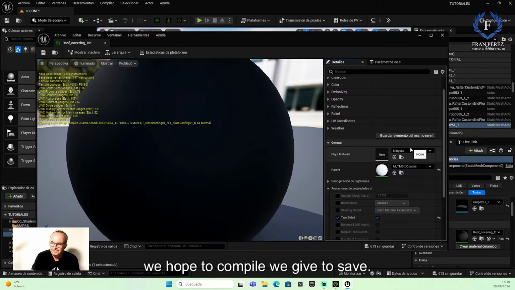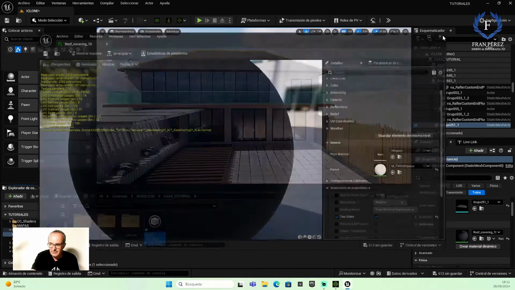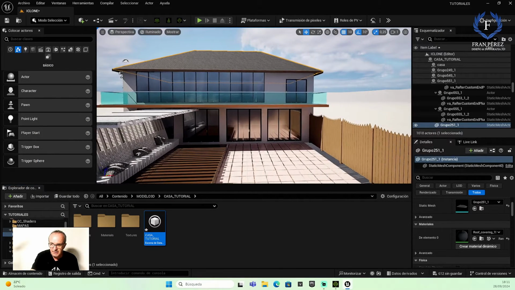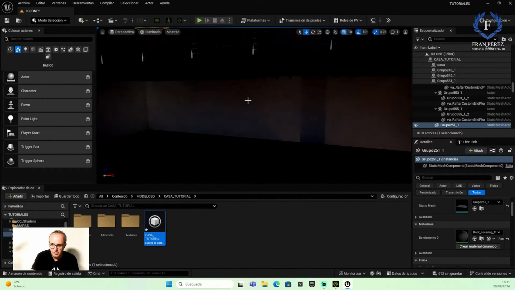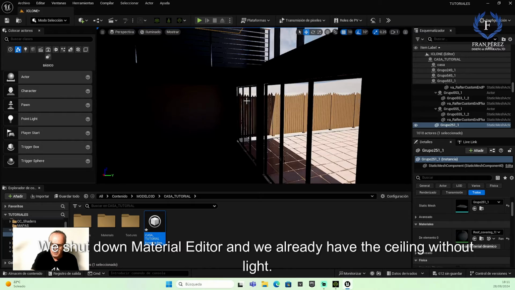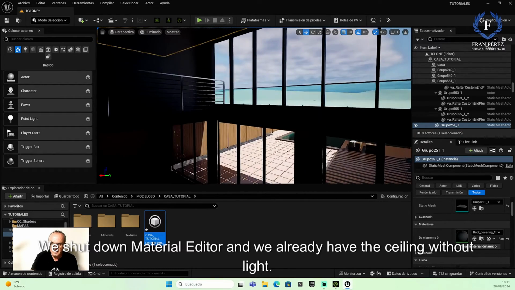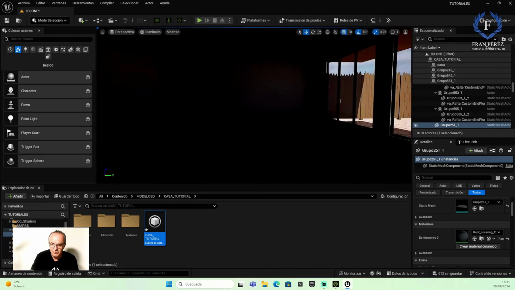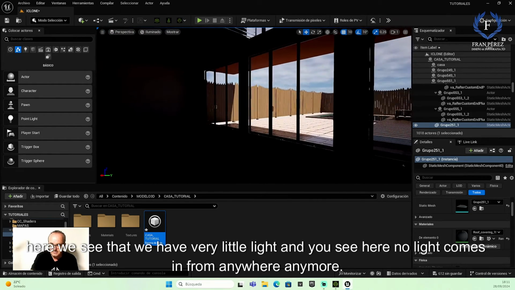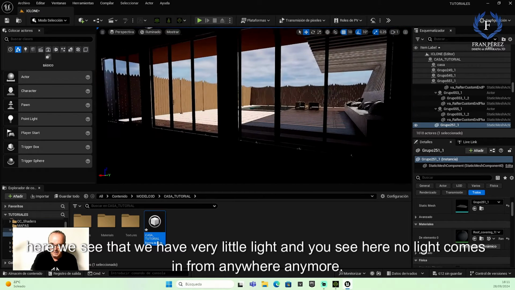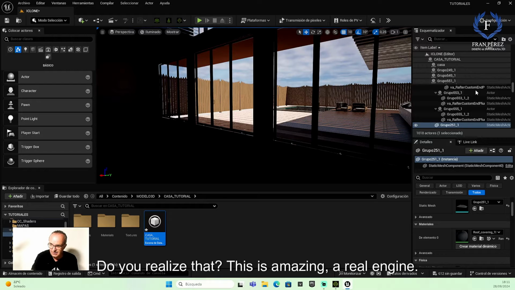We wait to compile. We give it save. We shut down material editor, and we already have the ceiling without light. Okay. Here we see that we have very little light, and you see here no light comes in from anywhere anymore. Do you realize that?